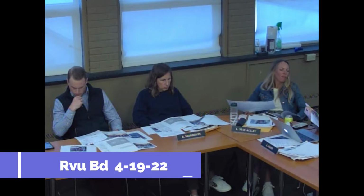Well, if it goes toward the door, it would be closer to the front door. The sign is how many inches long? 49. It looks like 49 would line up with the window. Right, so it could line up directly in the middle of one window or in the center of the 2, but just being between the 2 looks like a mistake where it is. Exactly. I think having it closer to the front door and some of that window would probably center it better on the center of the building, but maybe not.